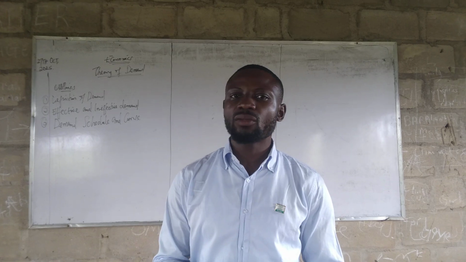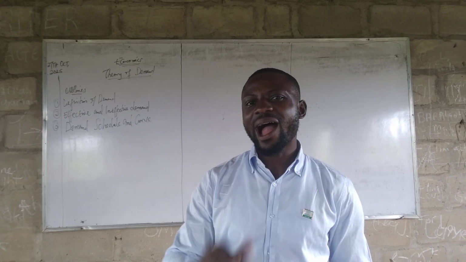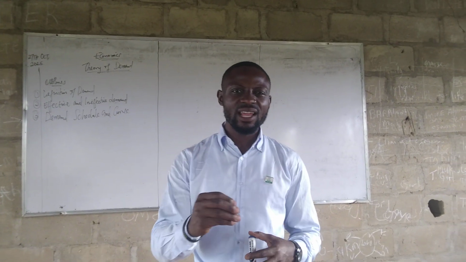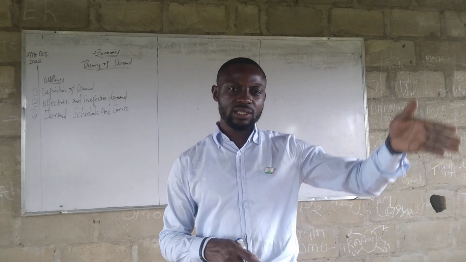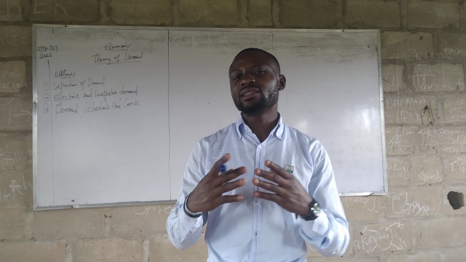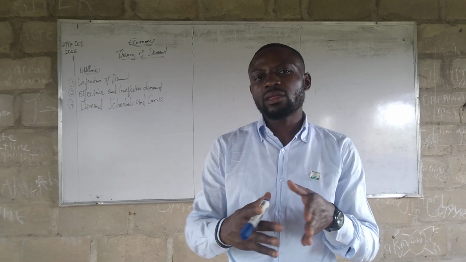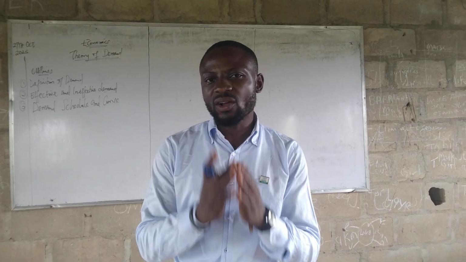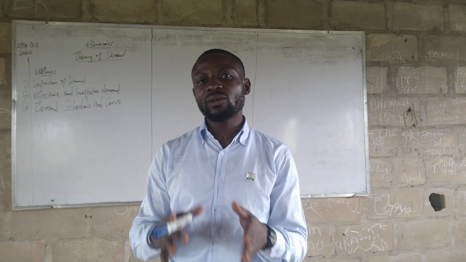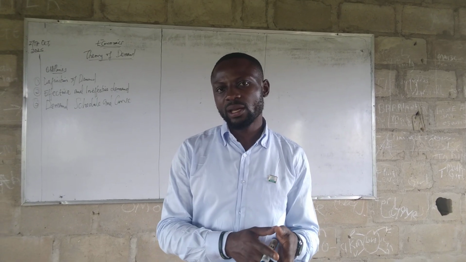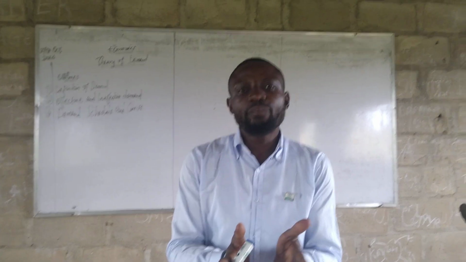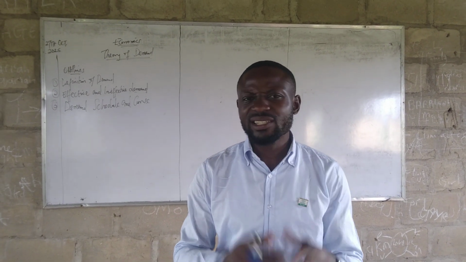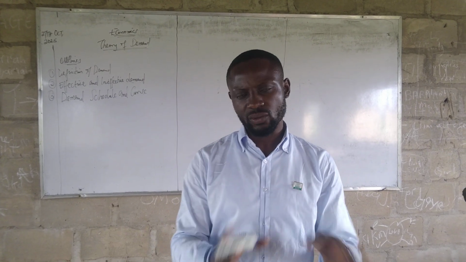Now moving forward, there's what we call the demand schedule and the demand curve. The demand schedule looks like a scale of preference with arrangement of quantity demand and price. And the demand schedule shows the relationship between price and quantity of goods and services that a consumer is willing to buy at a particular price at a particular time. Okay? Now, the demand curve is simply a graphical representation of our demand schedule.